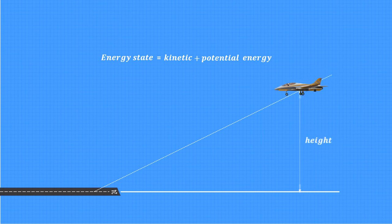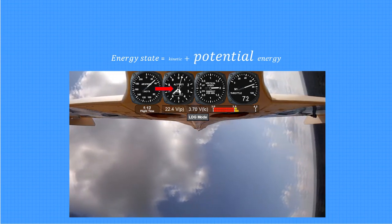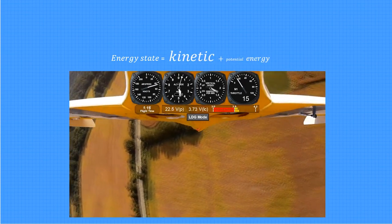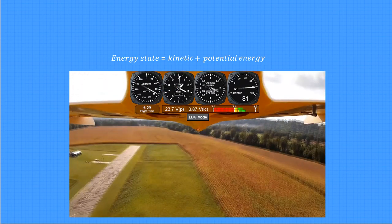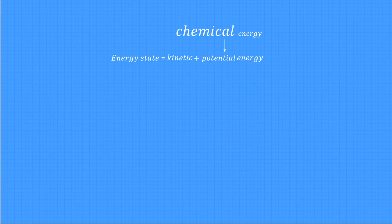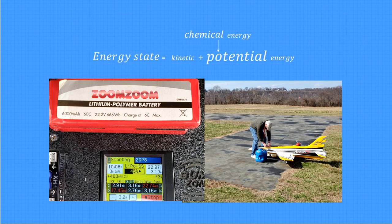Energy state is simply the sum of an object's kinetic and potential energy. Kinetic energy is defined by an object's mass and speed, and potential energy by an object's mass and height above a surface. If we don't have better than a one-to-one thrust-to-weight ratio, we can trade kinetic for potential energy after accelerating first, then pulling up into a climb — rapidly gaining altitude but losing airspeed. If we don't throttle up during the climb, the energy state will be the same at the top as it was at the bottom, minus losses due to drag. We can then descend back to the same altitude, picking up kinetic energy while losing potential. To overcome drag and maintain or increase the total energy state requires a third form of energy — chemical — in the form of kerosene fuel for turbine jets and batteries for EDFs. By using chemical energy, we can generate the thrust needed to overcome drag, transferring that chemical energy into kinetic or potential energy.